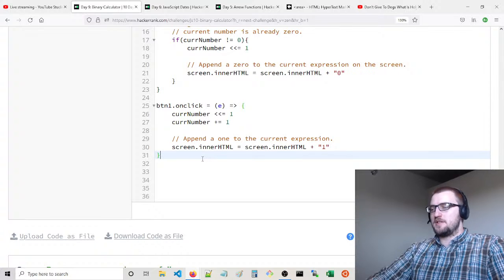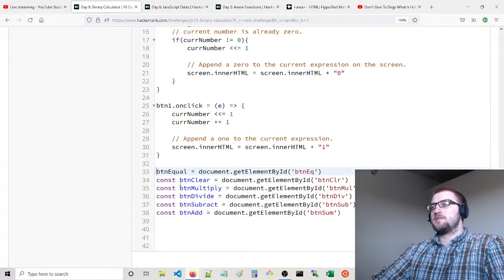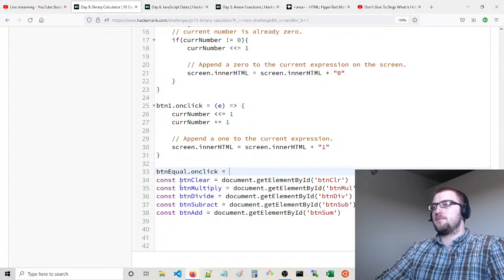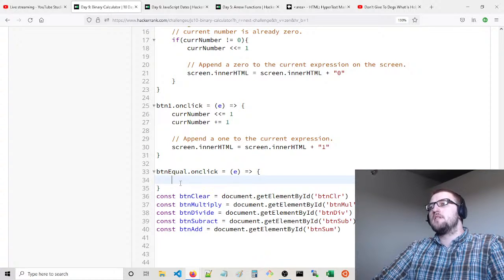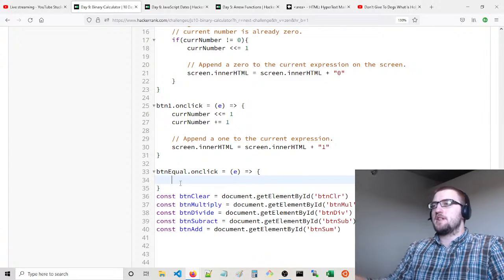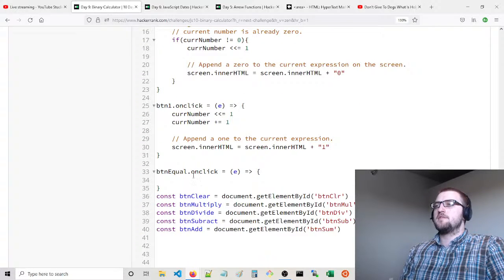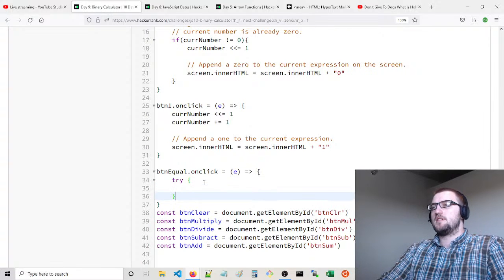There's got to be basically another event listener for each button. So we'll say button dot on click. For the equals, we're going to take our expression and we're going to say try catch.